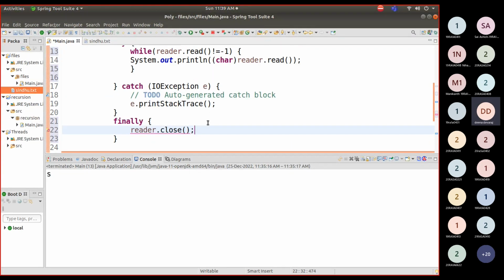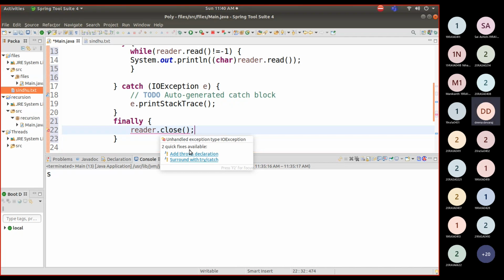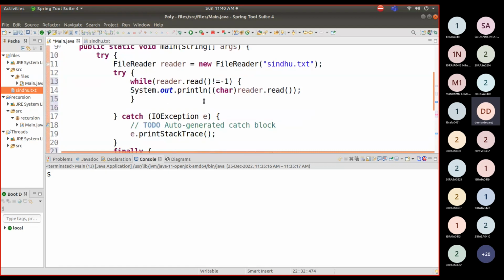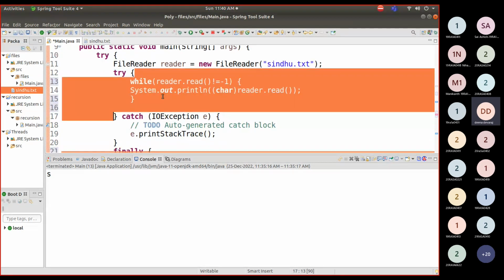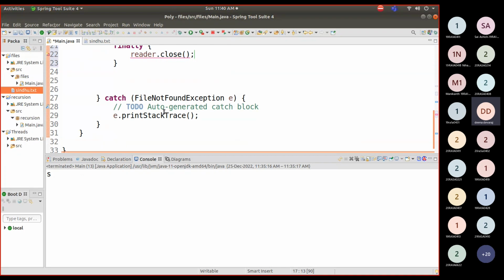Any file you open, somebody should close it. Okay, it is giving an error, unhandled exception, IO exception. Why is it giving this here? Try, catch, and finally. Just try and catch.